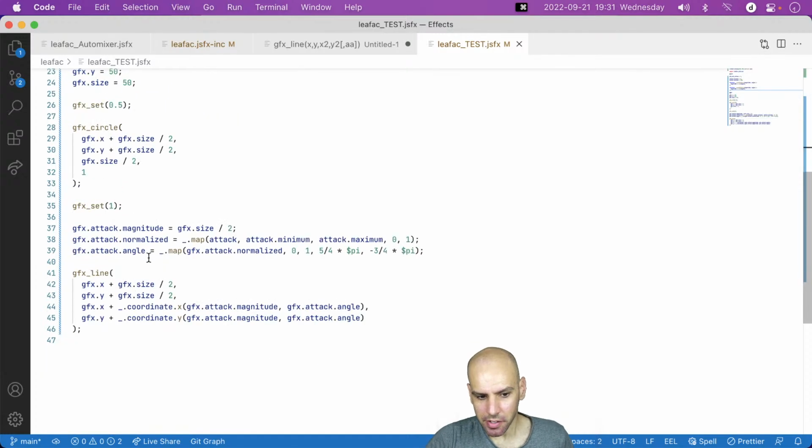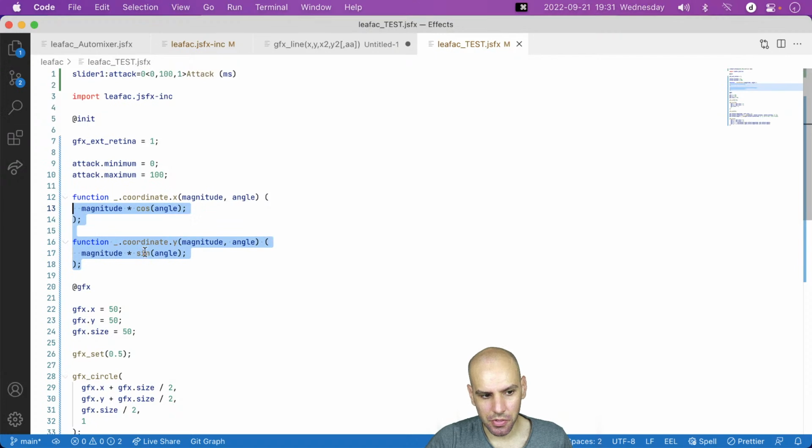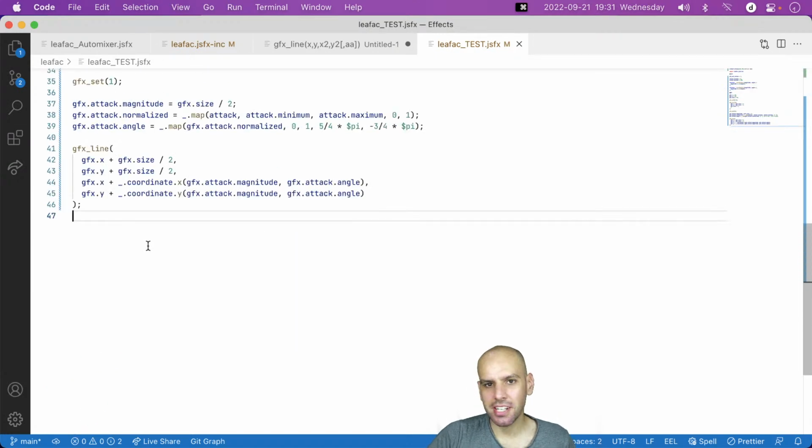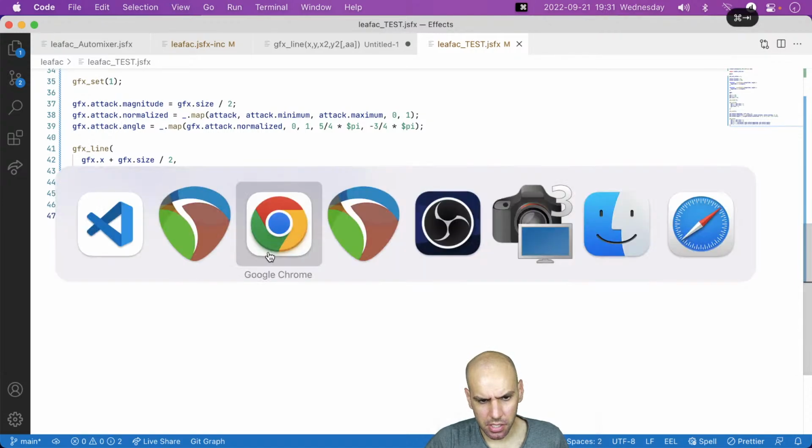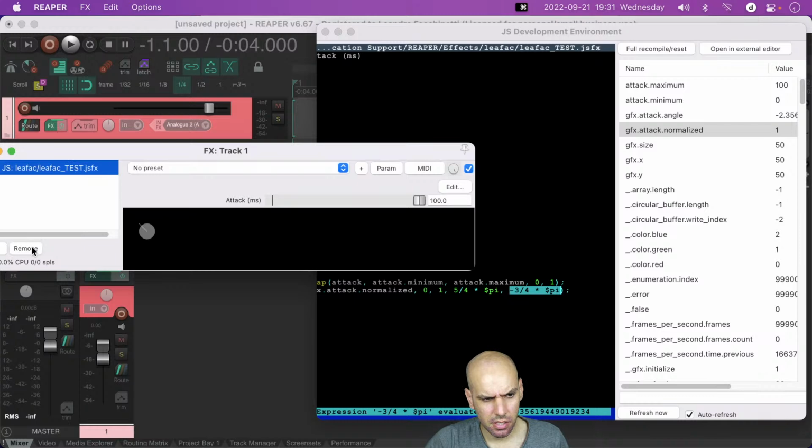It's only because we are drawing with the bare primitives that we have to do all this trigonometry. So if you're interested in doing knobs in JSFX and you're like, oh my god, this is trigonometry, I cannot take it, you can use the library or you can use images. It's up to you. Anyway, is this going to work? Is it going to work? It stands a chance. We'll see.